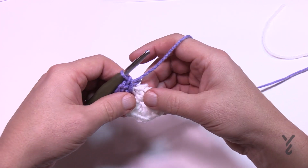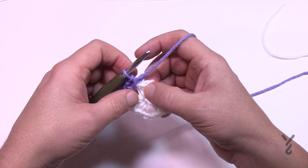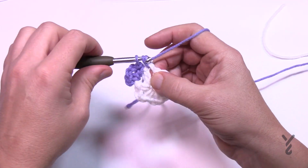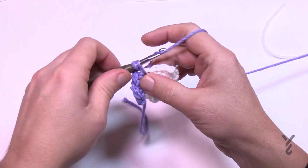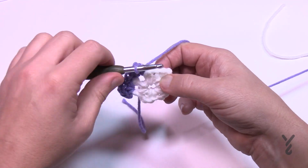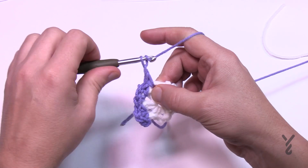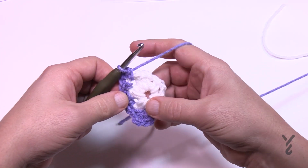Now for this round, all we just need to do after we get that done is to move along to the next chain 2 space. So you're going to single crochet, chain 2, single crochet, and then go to the next space. And I want you to do that all the way around, and you should physically see 6 sides starting to appear at the end of this revolution, and I'll see you at the end of this revolution in just a moment.